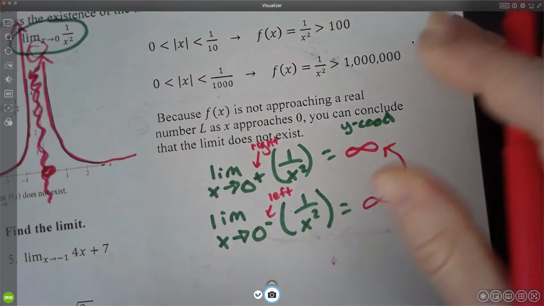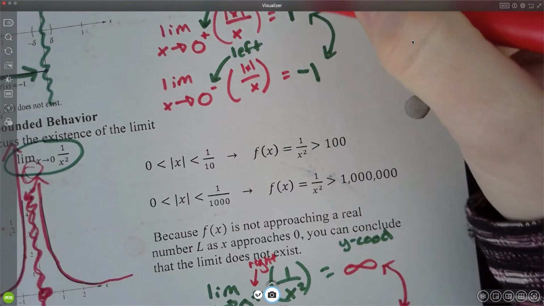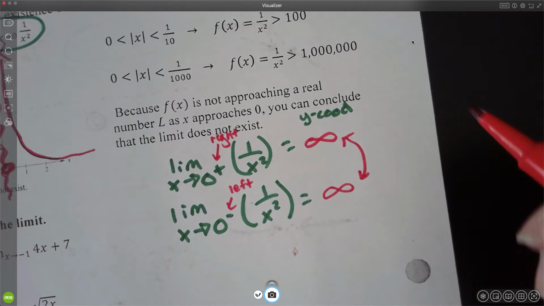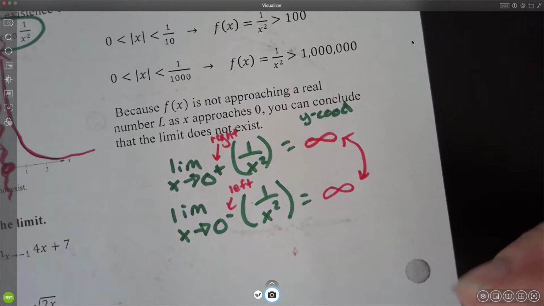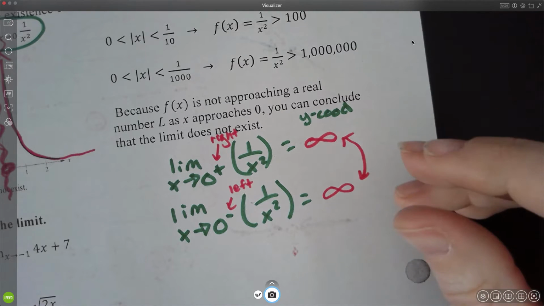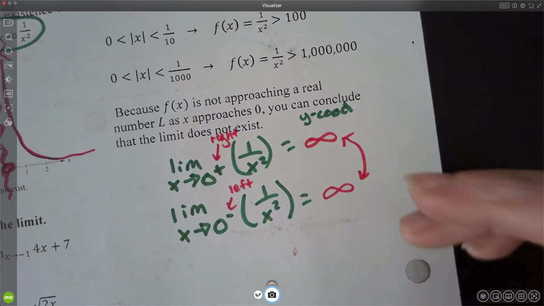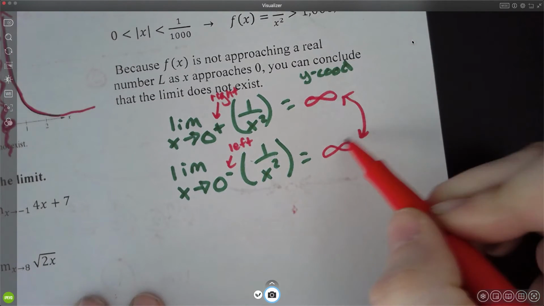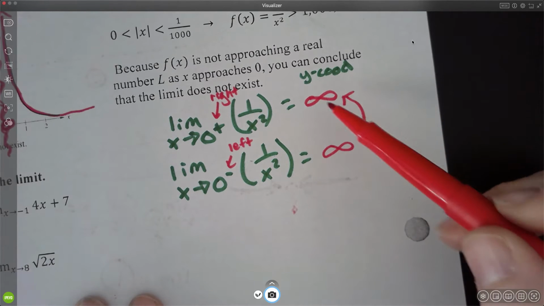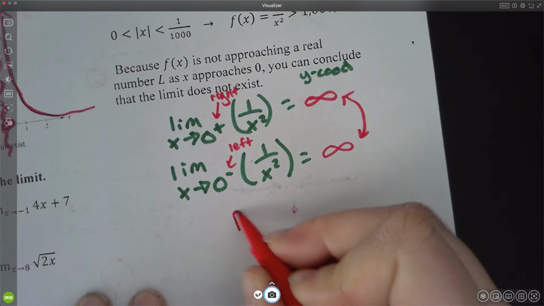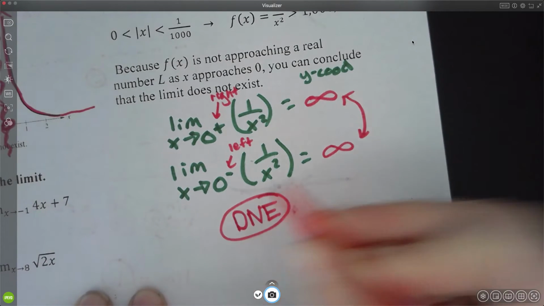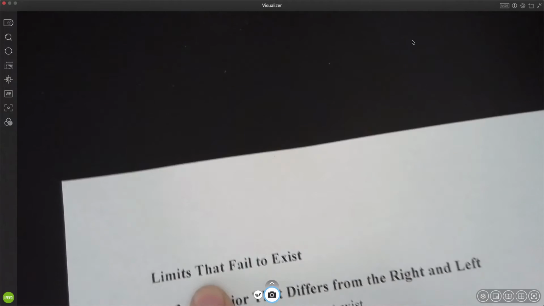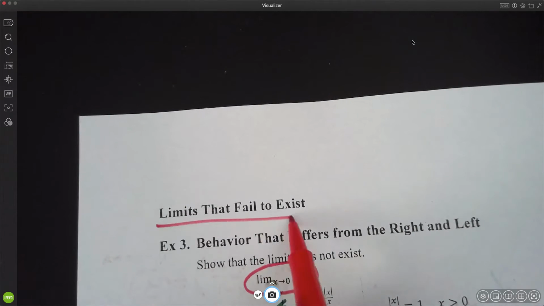It's a little bit different than the first one because those were conflicting. These ones are the same, but infinity is not technically a number, right? Infinity could mean 100, could mean 1,000, could mean 1,000,000, whatever. So really, the answer to this one, even though these both are consistent, when it has an infinite limit, the limit does not exist. So those are two different ways that limits can fail. That's what this title is on the back side. Limits can fail.